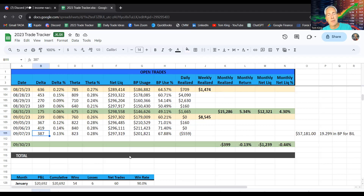Overall, a great day on the net lick side. We took a small realized loss to clean up underperforming assets and put new stuff back on. I love the portfolio the way it's configured now — delta is right where I want it, theta is close to target, and buying power is absolutely perfectly where I want it. We'll watch what the market does for us tomorrow. Have a great evening, take care everybody!